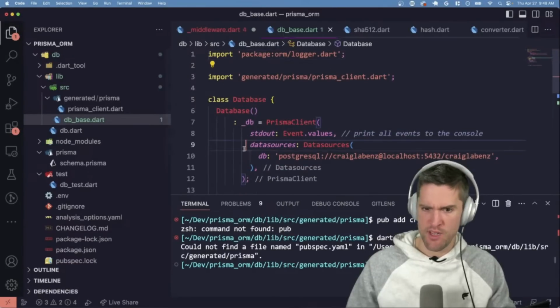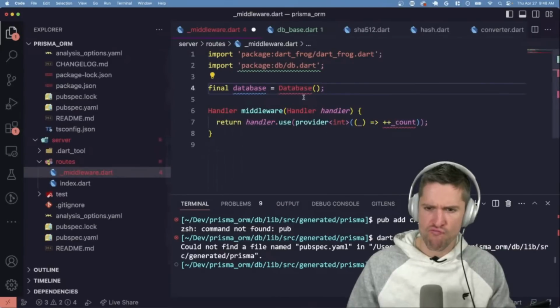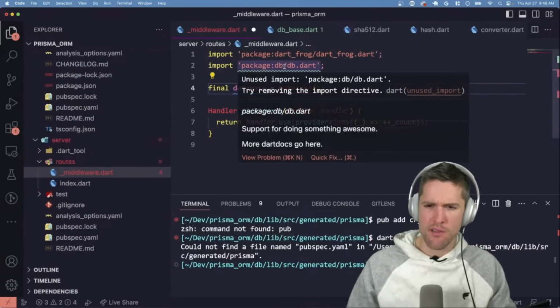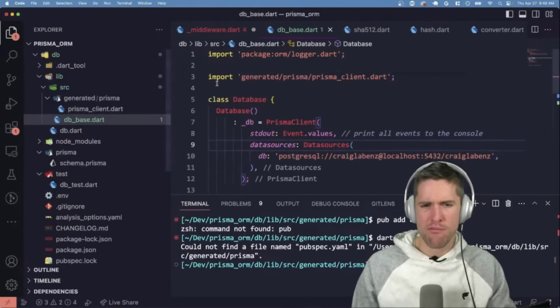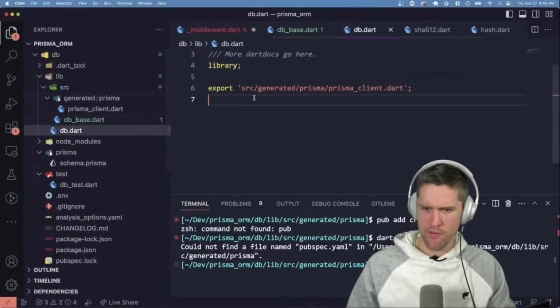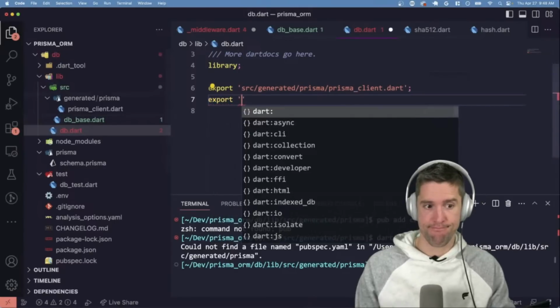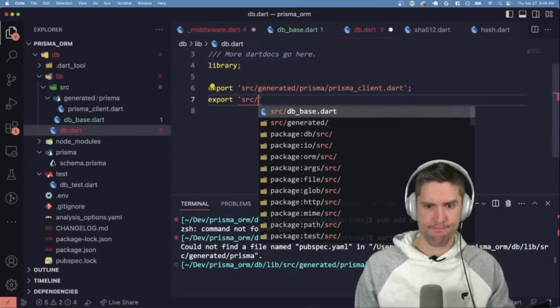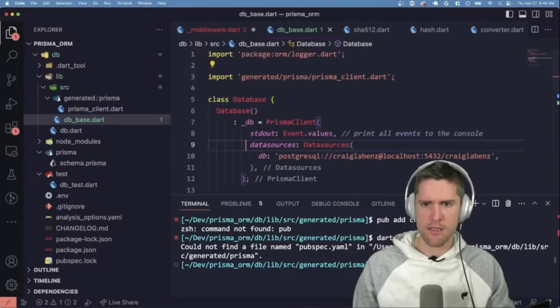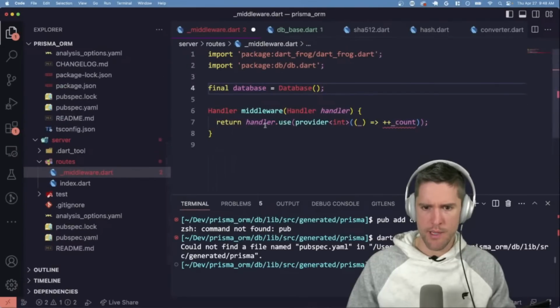Didn't need crypto anymore. What are we talking about? Yeah, so this doesn't think it... Oh, is that not being exported? It is being exported because I never got rid of it from... I did get rid of it. Database. Here we go. Now you know what a database is.